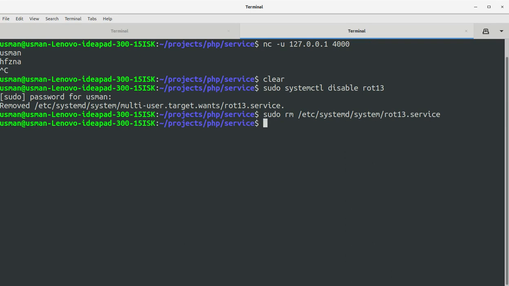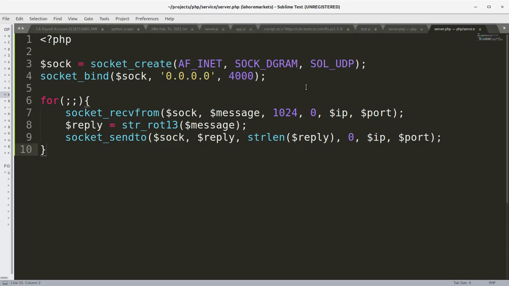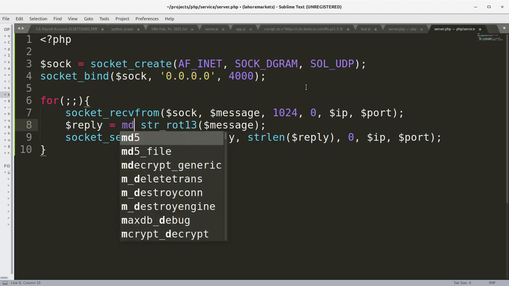And we are going to change our program server.php. This time what we are going to do is send an MD5 hash.